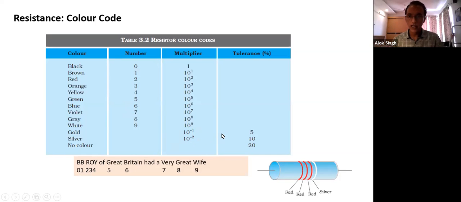Gold stands for a tolerance of 5% and also for division by 10. So two things: gold is 5% tolerance and its multiplier is 10 to the power -1, and silver's multiplier is 10 to the power -2 and tolerance is 10%. So rather than writing the number to indicate the resistance and its accuracy or tolerance, we use this color code or colored bands. Okay, and we start reading, and we'll take one or two examples to understand how to apply it. And this is pretty simple, no concept involved.